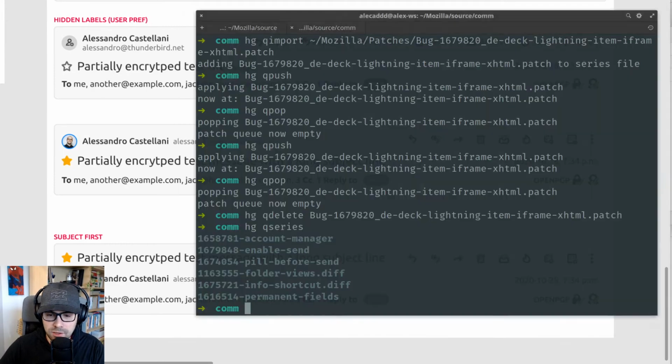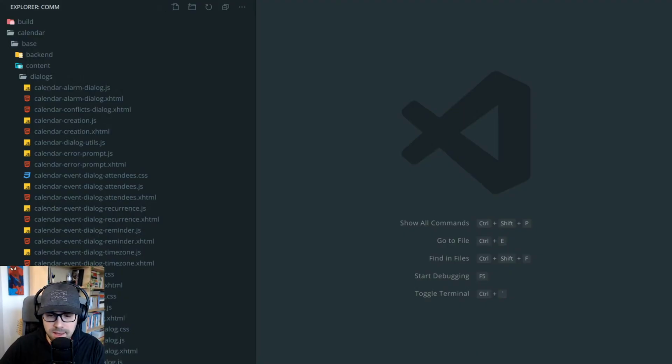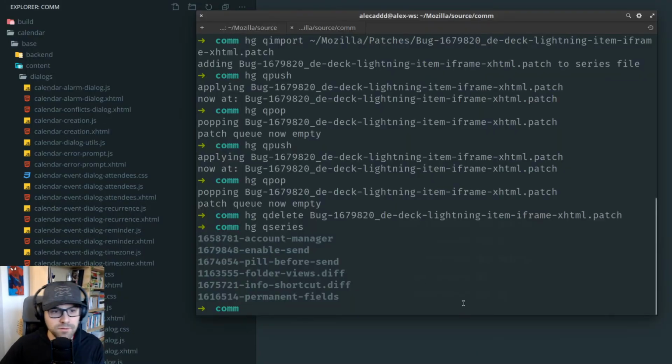But now we can start coding. I have a lot of patches that I need to finish, but one of the patches I showed you in the first live streaming was the multiple folder view. In the multiple folder views, I found a bunch of very nasty issues that forced me to rewrite a lot of those sections. So now we're going to analyze all those sections, and you're going to see a million different errors, and probably the application is going to crash because I'm rebuilding the whole section from scratch, and it's a mess.